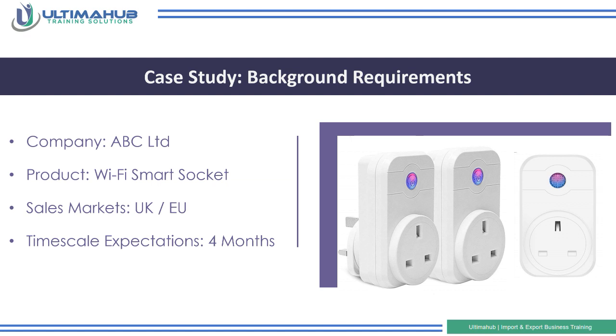This company expected to have the designed, manufactured product within 4 months. Now, this was actually an ODM product, so a 4-month timescale is pretty realistic, to be honest, depending on the product and the amount of design that needs to be done. Obviously, if the manufacturer needs to make the molds, the tooling, and also go through the whole sampling process, it could take a long time. But this was an ODM product, so 4 months is very realistic.